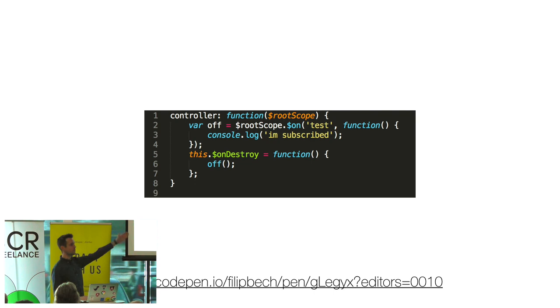If you click that afterwards, if you want to play with it, you can see I've made a repeater where I put this in a million times, so you can just add more and more. And you can then fire events and see that they're being fired. And then when you remove them again, if you haven't turned off the listener, they'll still be there. And not only will they fire events that aren't used, but it'll also take up memory. So if you're building a single page application, that might end up being a problem for you.